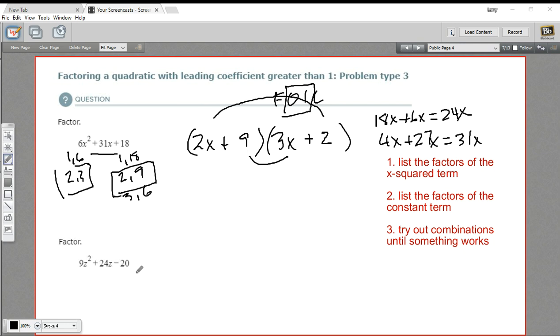Let's practice this with one more problem. In this case, I see a negative sign down here in our constant term. The only way to get that is if one of these is positive in our factors and one of them is negative, because a positive times a negative is a negative. Now let's list our factors for the Z squared term for the coefficient here. 9, so I've got 1 and 9, or 3 and 3. And for 20, now I've already got my signs in here, so I'm just going to list the positive factors here. 1 and 20, 2 and 10, or 4 and 5. Yeah, that looks good.